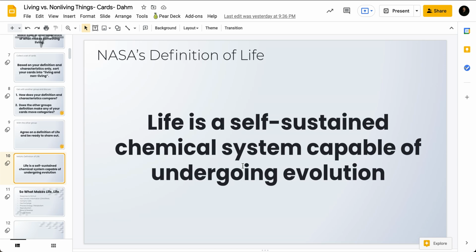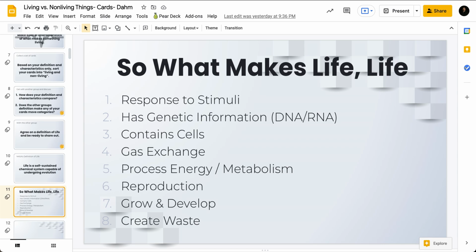Okay, so now that you have that, what I want to give you now is another definition, but this one's going to be in the form of a list, very similar to what you previously made and wrote down. So in science, generally, and you might have done this in middle school, your teacher might have given you the 8 characteristics of life. If not, that's great. You're going to get them right now. If you did, you're going to get them again. But in science, we generally use this list that says, living things do these things.